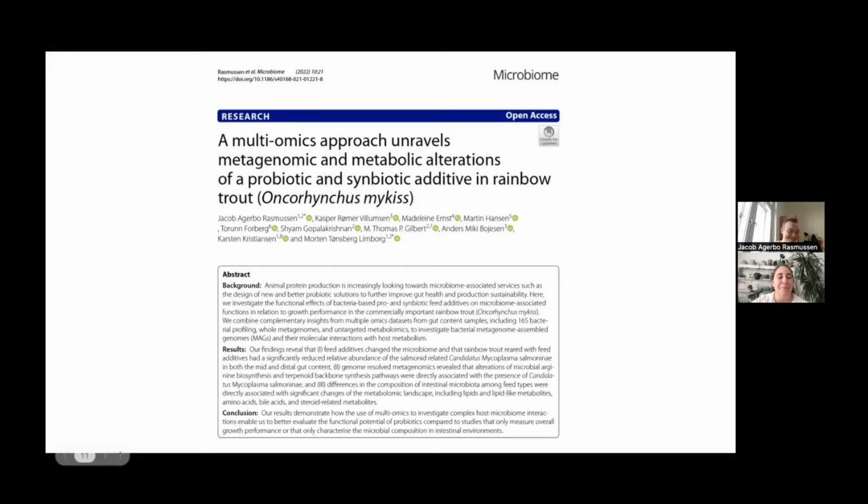So what is the importance in all this? Because obviously there's a big industry of farming rainbow trout and Atlantic salmon and other species, and it can be even not just species on the water, but also on land. So what is the advantage and the insights that such studies can bring us?